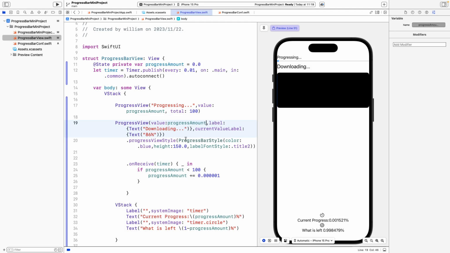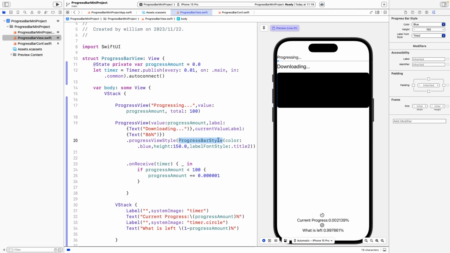So yeah, progress bar style. So we correctly reference it. Height is okay. Title 2. Okay, so I think that's okay. And as I can see, you already can see a little bit of tilt of blue coming here. So you don't need to worry about that.